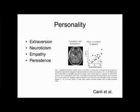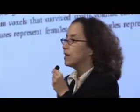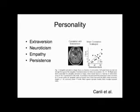Okay, personality. Again, I was very surprised when I read these results. This is from Turhan Canli's work. Traits like neuroticism, the sort of Woody Allen personality, kind of looking on the gloomy side of everything, spending a lot of time worrying about what might go wrong, would be related in systematic ways to brain activation, in fact, fairly strongly related.